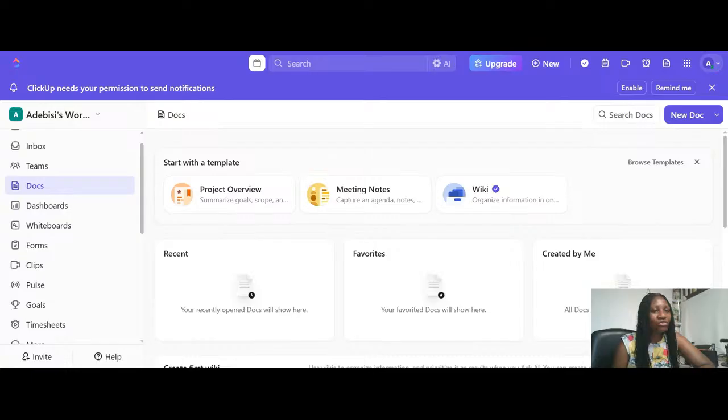I like it so much because it's also user friendly. You can add documents to it. You can track your time on ClickUp. Yes, the free features have that option. Once you are working on any project, you click on your time, you clock in, and once you finish your project, you clock out. ClickUp has those options.